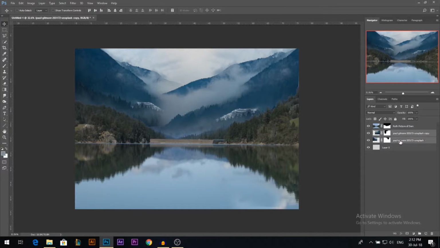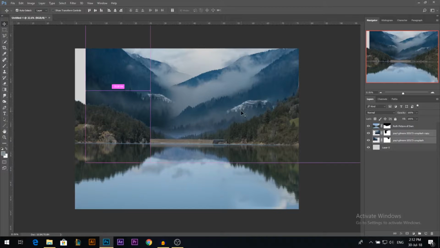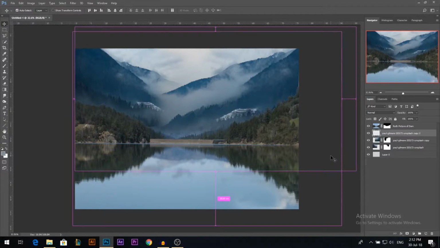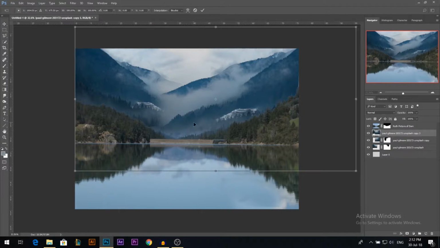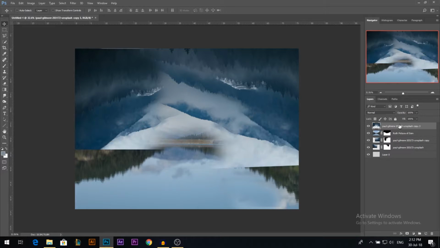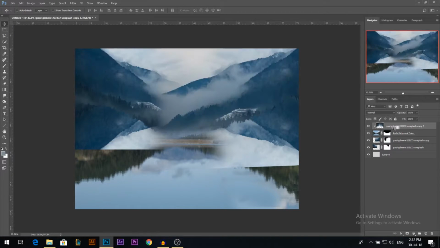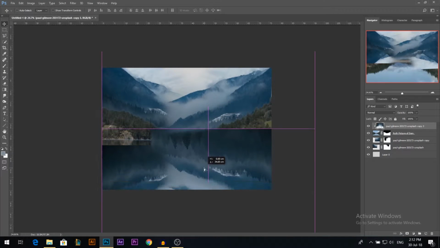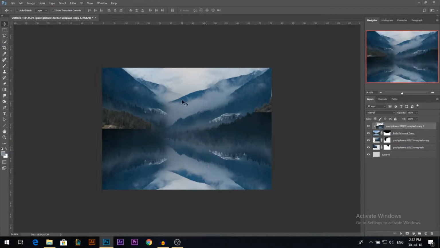Let me now take the two in the background. I'm going to press Ctrl J. Now we have two duplicates of them. Then Ctrl E, we have them merged on one layer. Then I'm going to flip it vertical, put it on top of this one, and Alt click to clip it on it. Now this is like the mountain reflection. This mountain is here, so now the reflection is good.